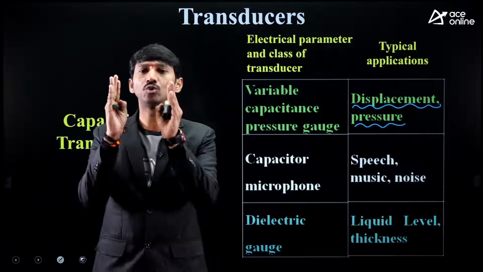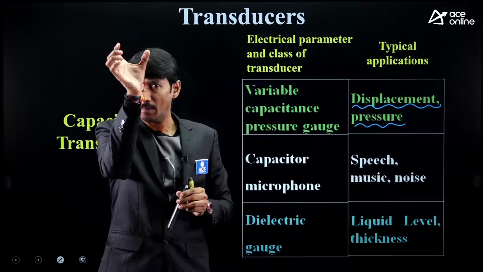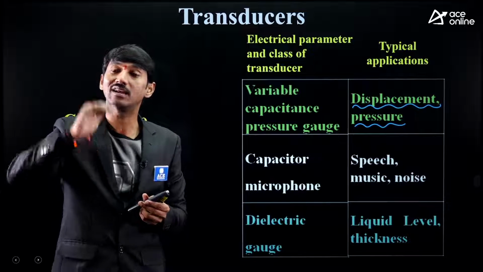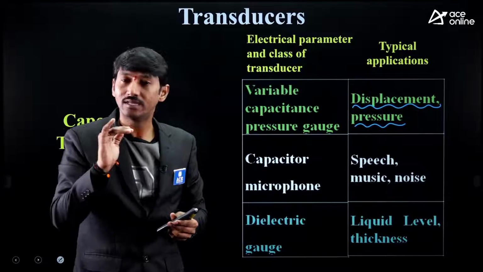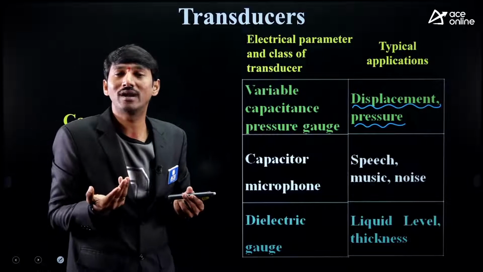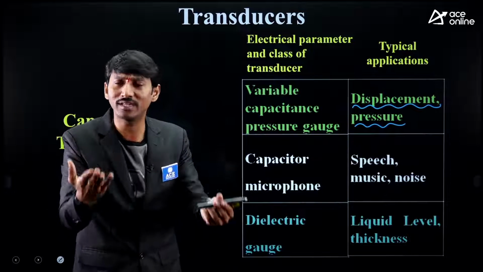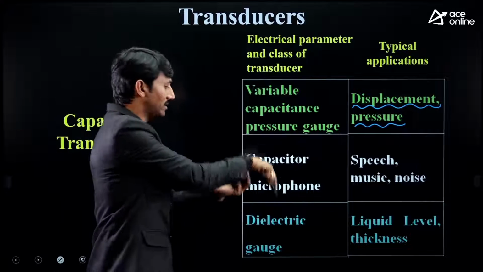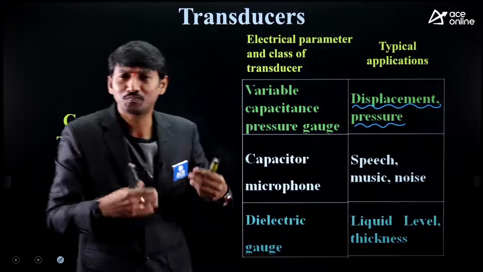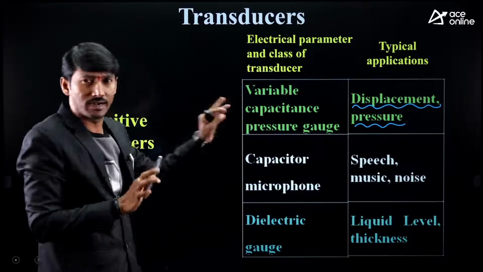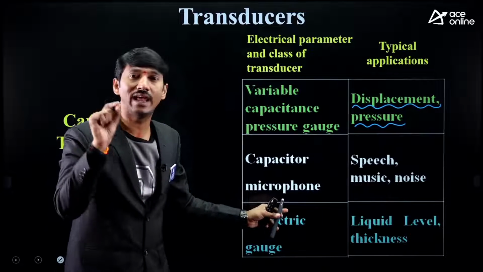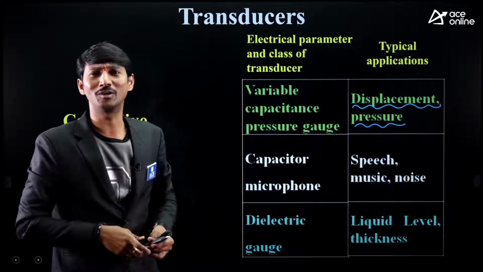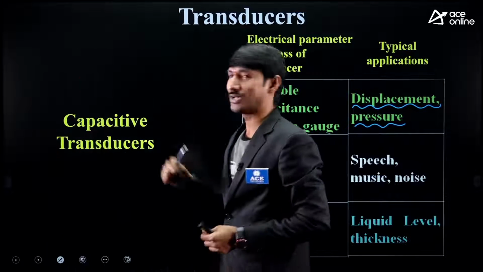Simple logic, guys. Suppose two plates are there. Between that, whatever the dielectric material we are using, if you are changing that dielectric material, or changing the position of the dielectric material, automatically capacitance will be changing. Based on that capacitance change, electrical output will be there. That is called a dielectric gauge. So all these are coming under capacitor. But it's easy to observe capacitance. You need to understand that dielectric material means obviously the corresponding capacitive principle only. All these are related to capacitive transducers.